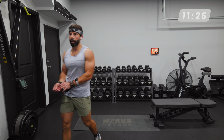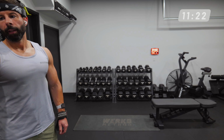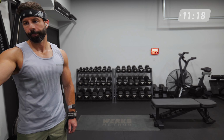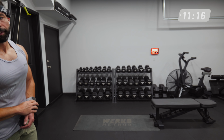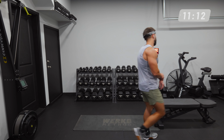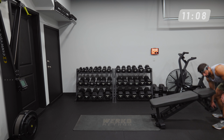We're on to biceps and triceps. We got elbows out, tricep presses, max reps, and dumbbell bicep curls, max reps. So, if you have a flat bench, you can also do these on the floor, doesn't matter.